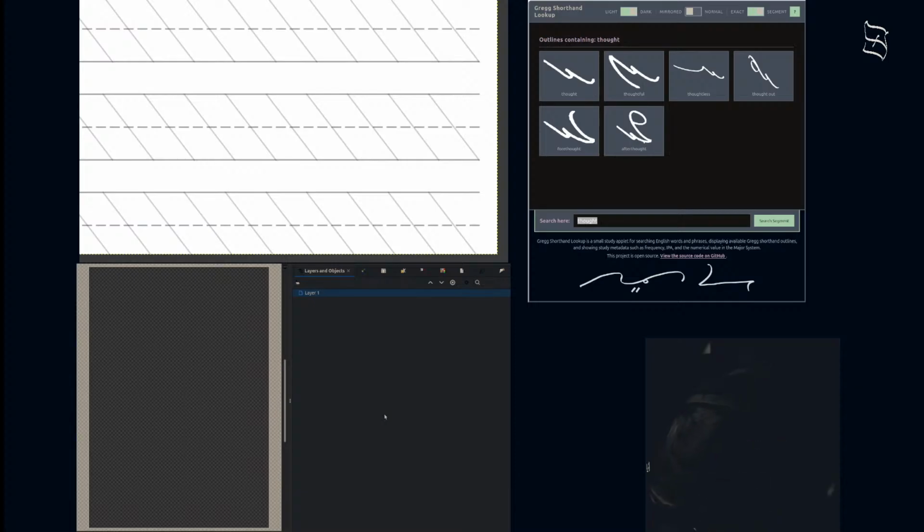And then I'm gonna cd into Gregg. And then I'm going to paste this code. So there are currently 19,429 individual strokes in this file, which means there are 19,429 words that you can search for. So that's pretty fun. I don't know how many I started with, but yeah, that's a lot of words. That is a lot of words.